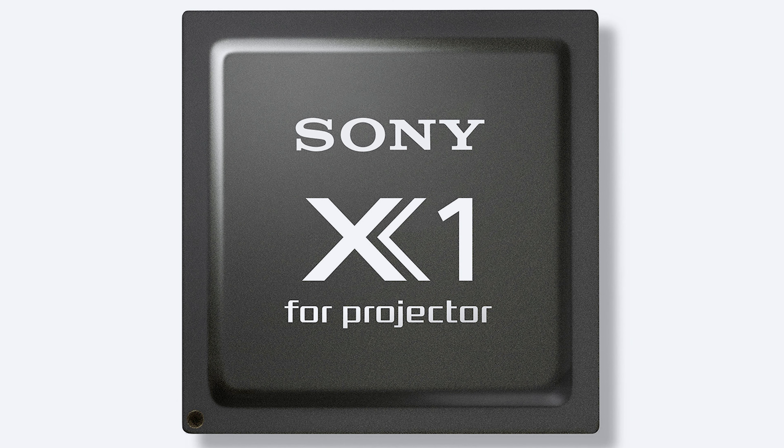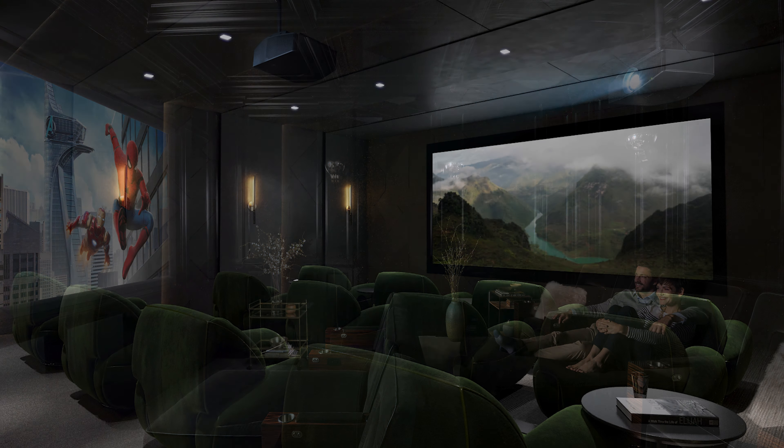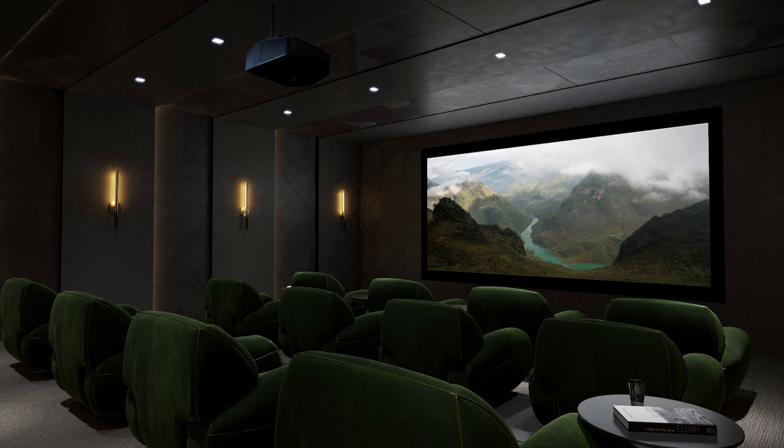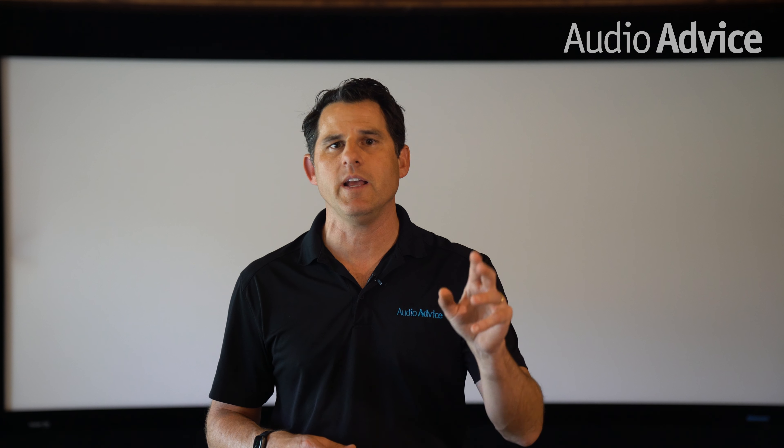The VW-1025 is a laser projector that boasts 2200 lumens. I tested this projector in my own theater which has a 150-inch 1.3 gain widescreen. In terms of processing, Sony modified the X1 processor from its top-of-the-line televisions to create the X1 processor for projectors. This processor is totally cutting edge and is what really differentiates Sony's projectors from the pack. It is this processor that works the magic in converting the HDMI feed into the beautiful picture you see on the screen. Cheaper projectors often have really high lumens but terrible processing, so the picture and the colors don't look nearly as good. Sony has always been at the forefront of great processing and the X1 is no exception.